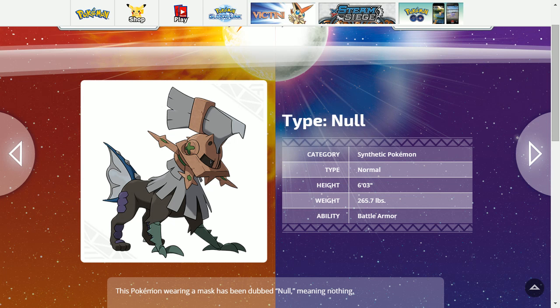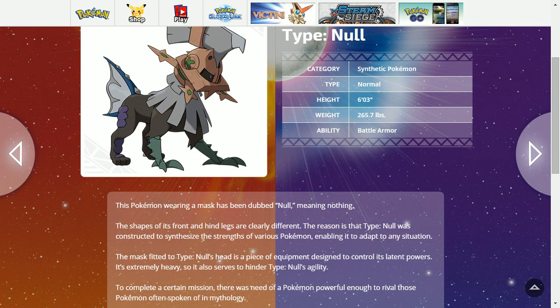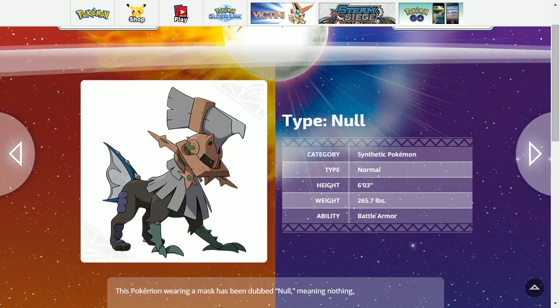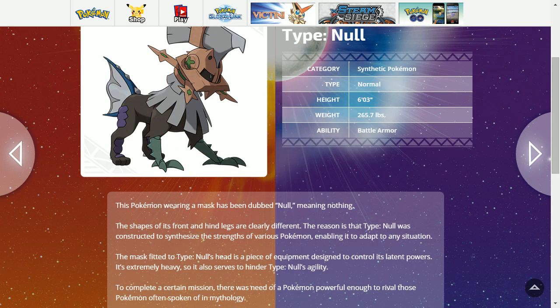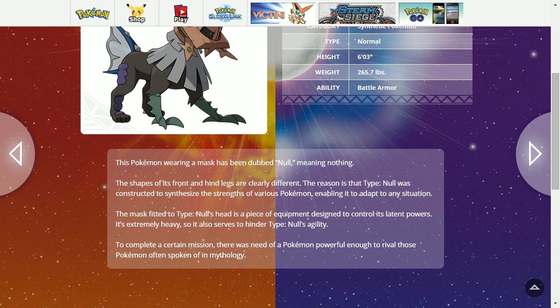But we're looking at a sci-fi mon right now, in my opinion, Type: Null. That's his name. It took me so long to understand that was his name. He is a synthetic Pokemon, so he's like Porygon 2, Porygon Z, and Mewtwo. It's like an amalgam of different legendary Pokemon, and he's got the suppressing armor. It talks about how that suppresses his abilities, right? So you think he's going to have a form change where he breaks free or something like that?